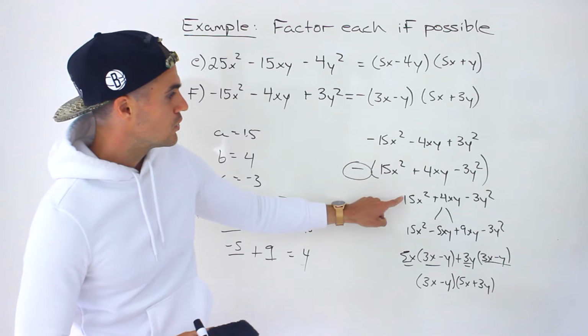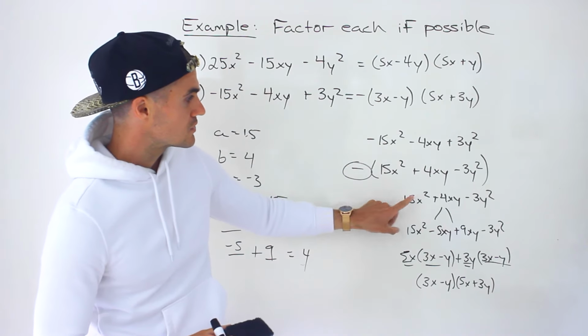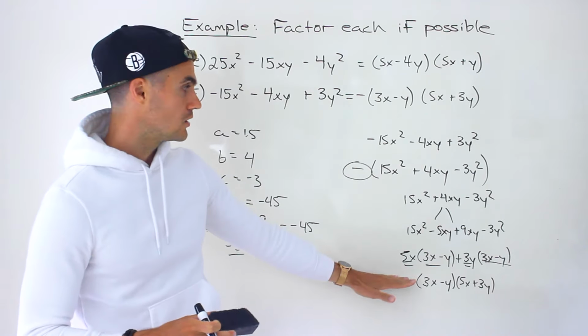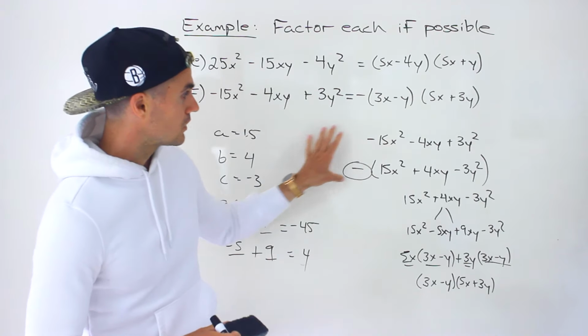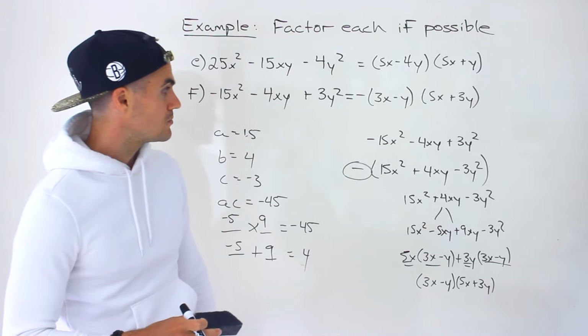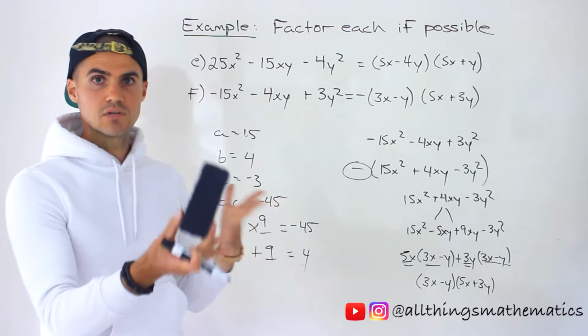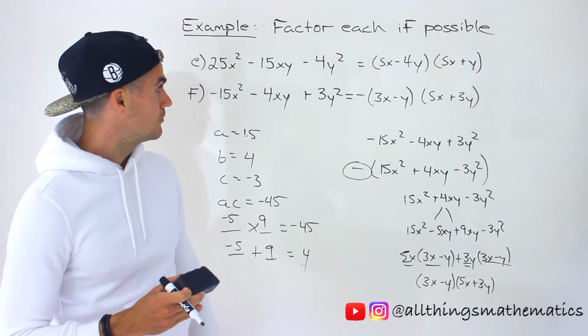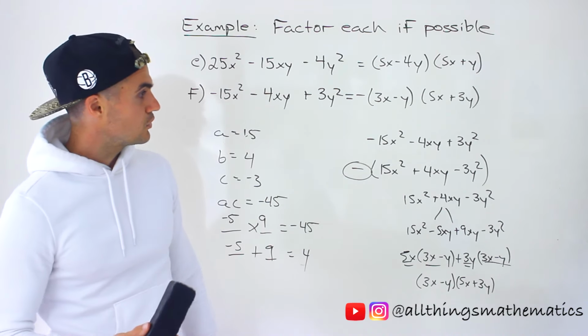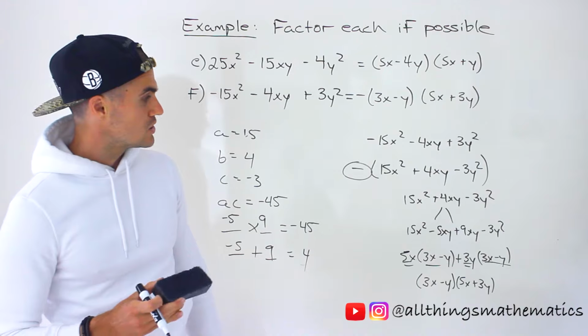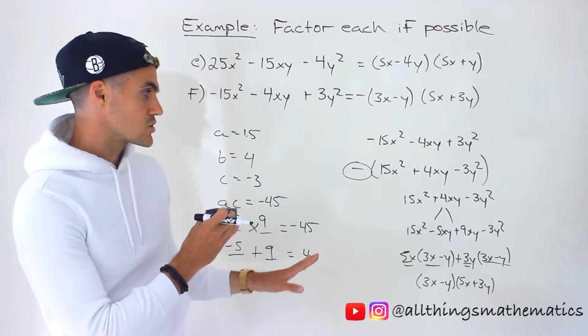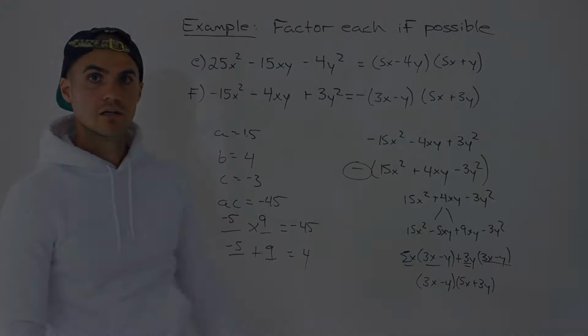your main work. Maybe don't mix up your main work and then your side work in one column like I did over here. Keep your main work here, and then if you have to do some side work, maybe put it on the side just so they can be separated on your page. Right, so that's the process of factoring by decomposition if you run into these sort of expressions where you're dealing with multi-variables.